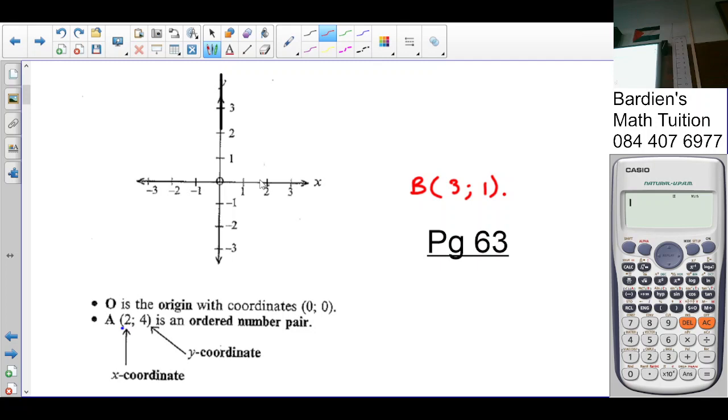So here's your x. Remember, it's an x and a y. So x is 3, y is 1. Where they meet. So that one, the 3, goes up or down? Up. And the 1 to the right. That's going to be B, which is 3 and 1. You all understand? Okay.